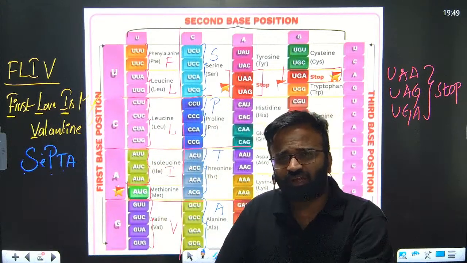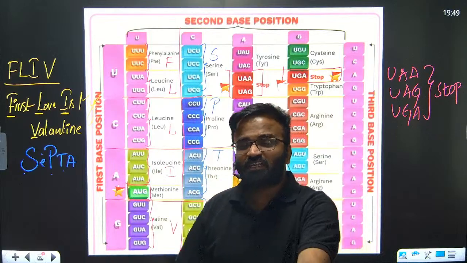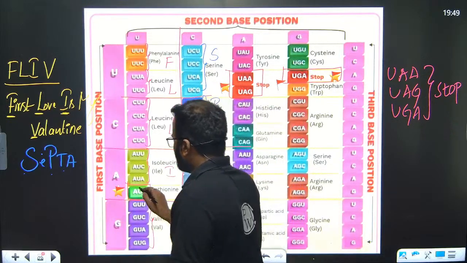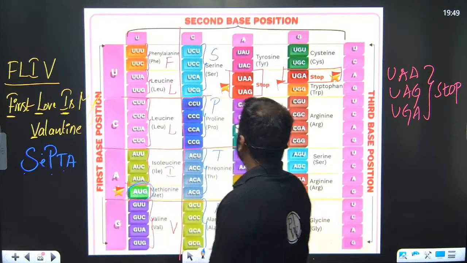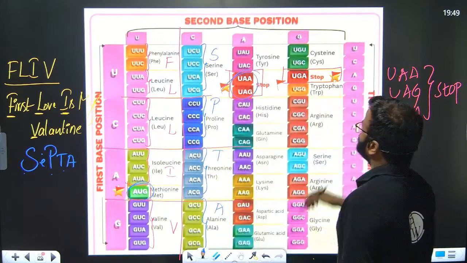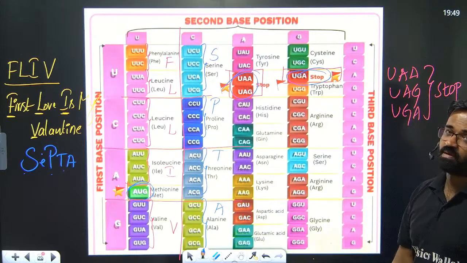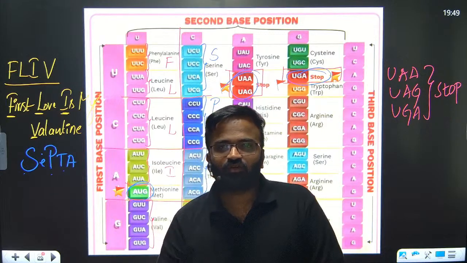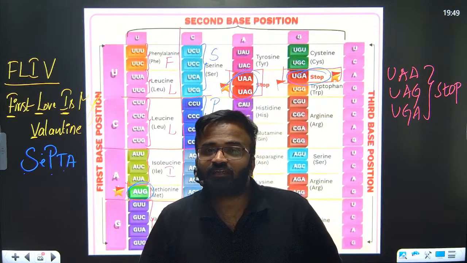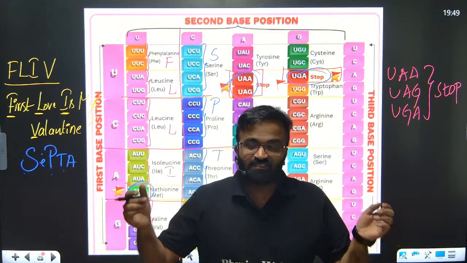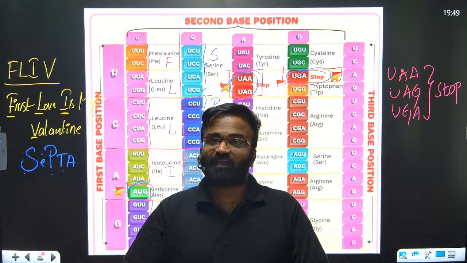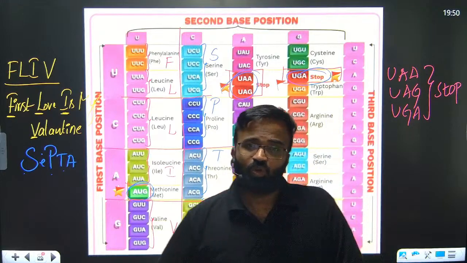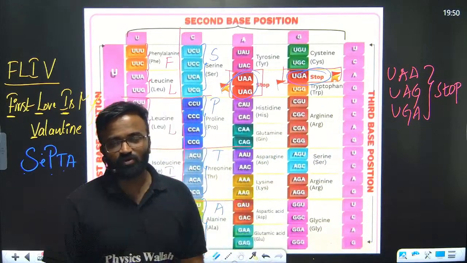The other way of remembering: I can't remember so many of them, but at least I can remember 5 to 6 of them. What should we remember for sure? Obviously, one should remember AUG, the stop codons, and how to identify the codons which code for aromatic amino acids. If you expect difficult questions from this topic, this is how one can ask. But before you give the answer, one should know what your aromatic amino acids are.